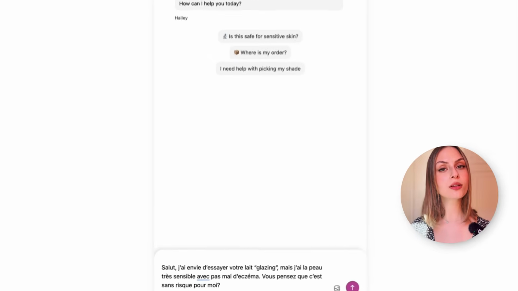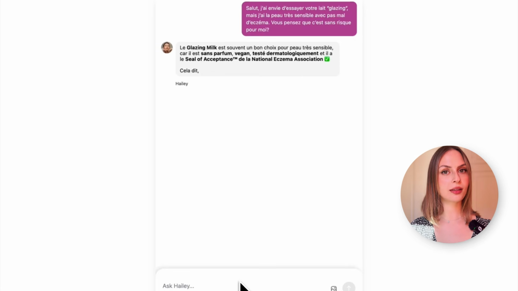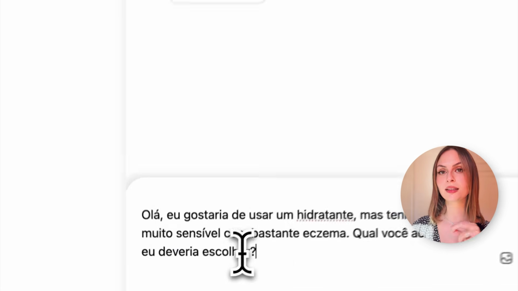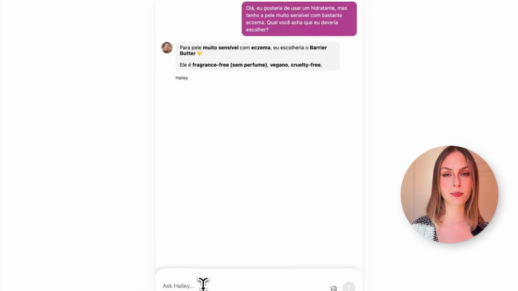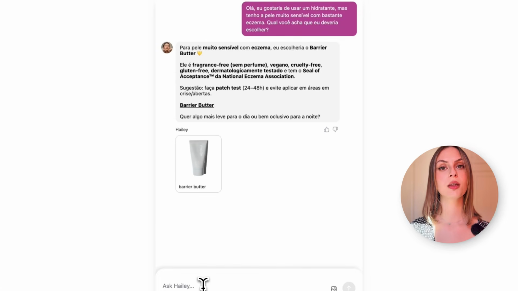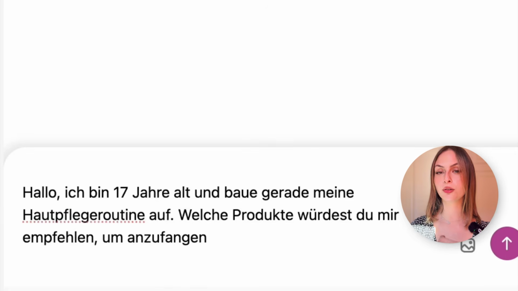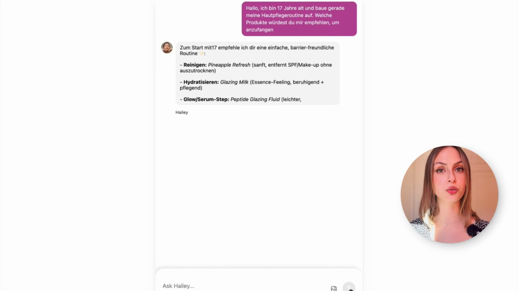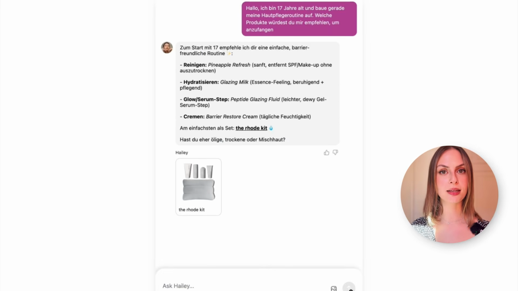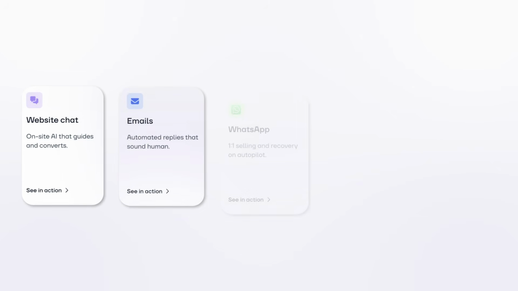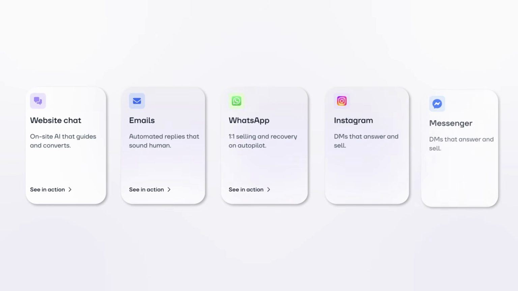Rhode ships to the US, the UK, Canada, Europe, and Latin America. And someone landing on their site from France, from Brazil, from Germany, they have the exact same questions and same hesitations at checkout. Well, ZipChat works in more than 95 languages. The same agent that is answering questions in English is automatically switching to French, to Portuguese, German, whatever language the customer is typing in. And on top of that, if you're a brand like Rhode and you're building a very huge presence on social media, ZipChat doesn't just live on your website. It works across Instagram messages, TikTok Shop, WhatsApp, and email, giving the same on-brand answers instantly.